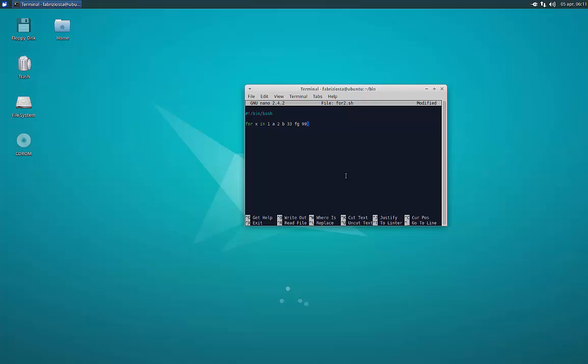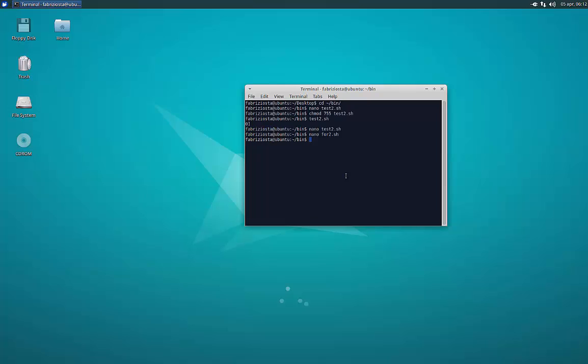For example, this way, do echo, and let's print these values, $x. Okay, done. To close our for loop, save, chmod 755 for2.sh, and now let's execute that. Okay, we got all of these prints.